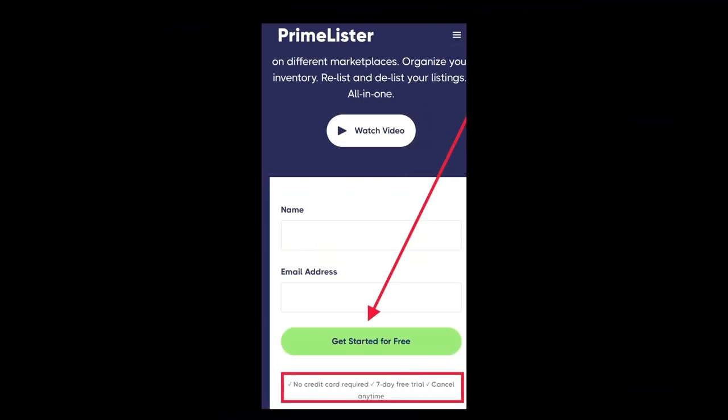I find that using these tools definitely affects my business in a positive way because I'm able to get more accomplished in a shorter amount of time, which means making more money. So now we will go through it and I'll show you exactly how I use it. Primelister offers a free seven-day trial and you don't even have to put a credit card in. It runs off of a Chrome extension, so you do need to download that, and then you're ready to get started.